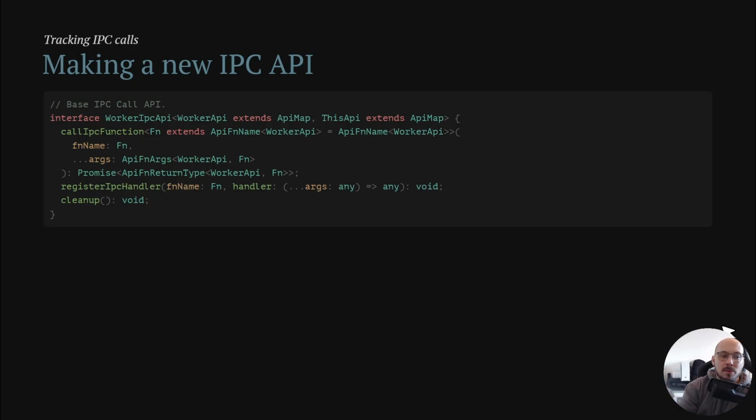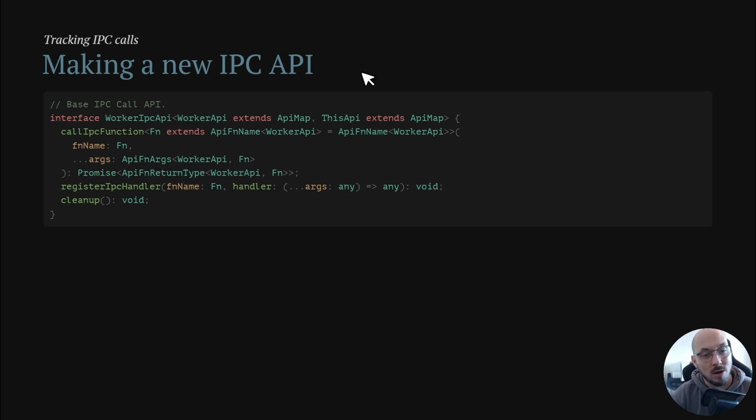Side note, you would probably also want an unregister IPC handler here as well, just to be on the safe side. But it's going to be exactly the same implementation as for the event emitter that we did before, pretty much. Unfortunately, I didn't really have a lot of time to write this entire thing, so I left that one out. But it would be a really good idea to also have that.